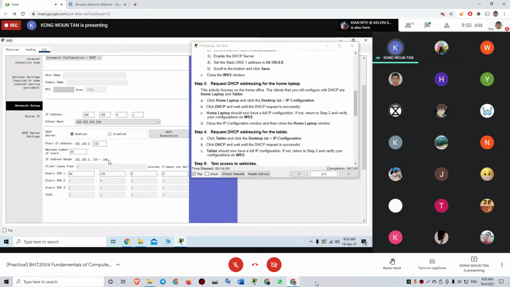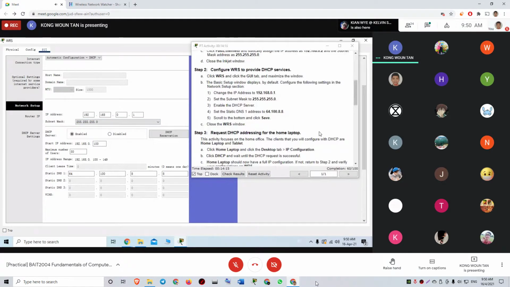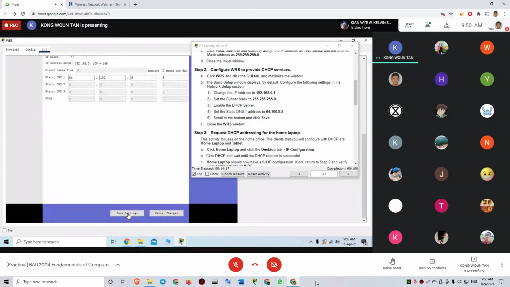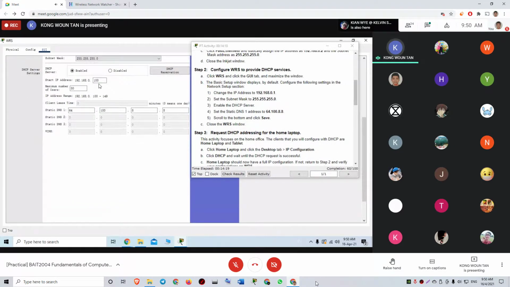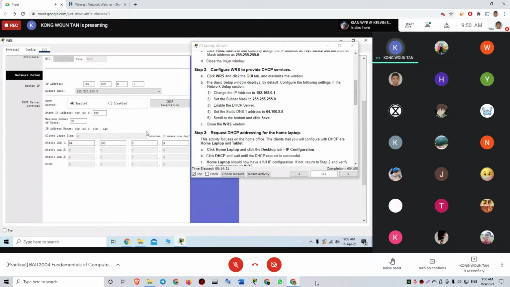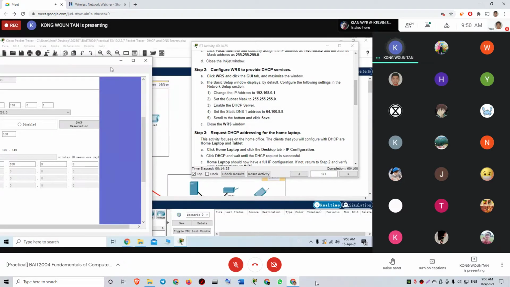Then you can play around. If you want to start with .1 you also can. And this is the router IP address. It's an IP address, not a host address. I just now did something wrong. Put that and save. Okay, luckily you did not save the change. No problem, this one is for the router. Then you have set it up already. Just close it up.